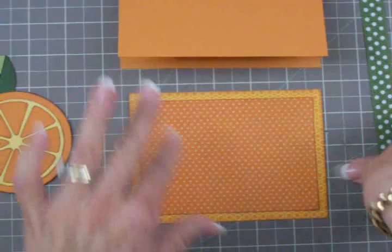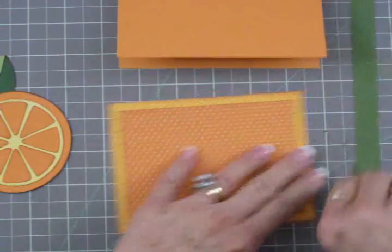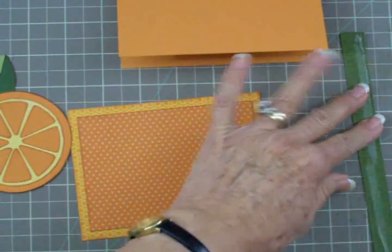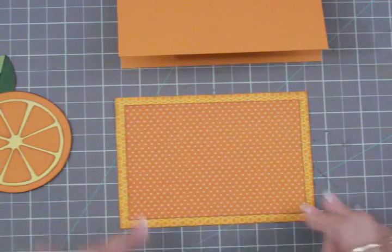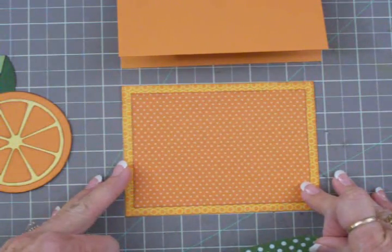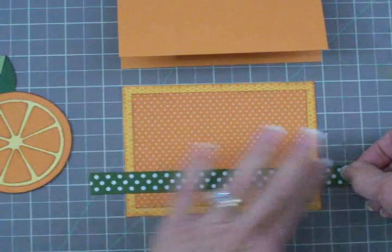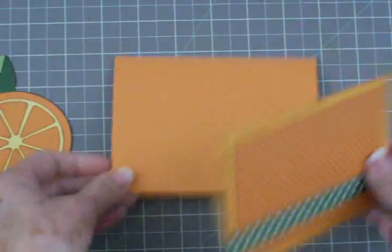And I've got this really cute green and white polka dot ribbon, and we're going to add this along the bottom. We'll just put some ATG glue on here, and this should hold it just fine. And I'm going to get it on the grid so I can get it lined up exactly where I want it. That looks good. I think that's straight, and we'll just wrap it around to the back. And we'll adhere this to the front of our card.